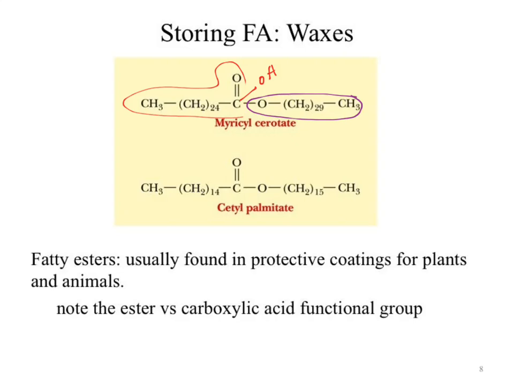So in all cases, what we're doing with our fatty acids to try and come up with some way to store them is to remove that acid portion, or neutralize its reactivity. To do that, we have to convert that OH into something else. So in this case, we're going to convert our fatty acid into a fatty ester. We reacted it with a fatty alcohol to make a fatty ester.